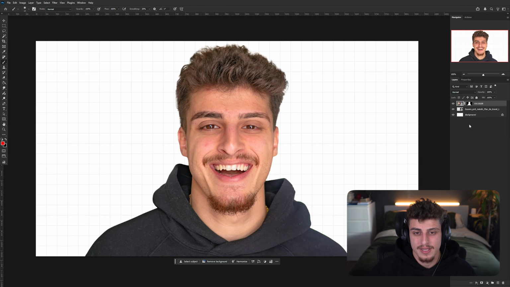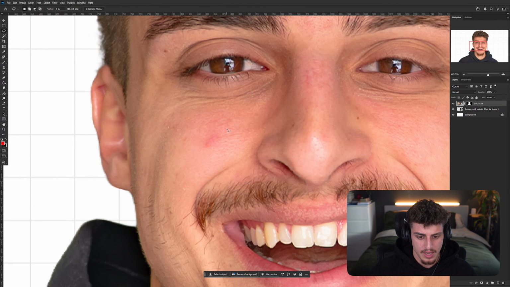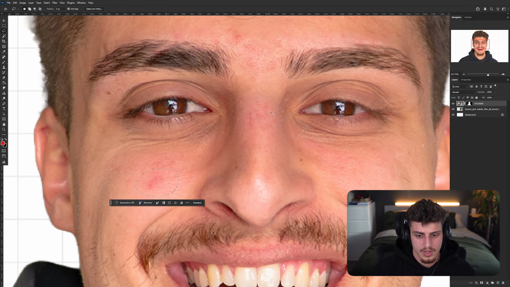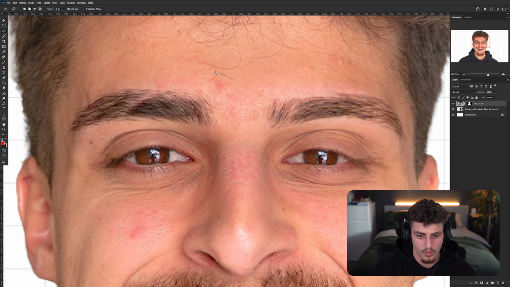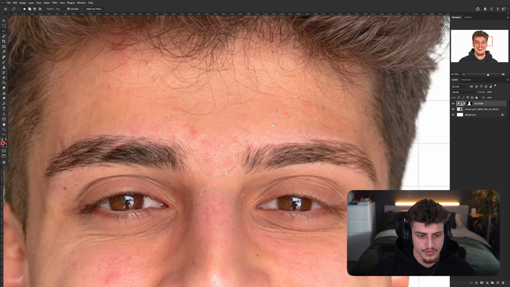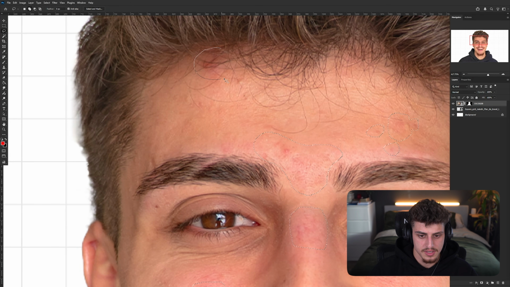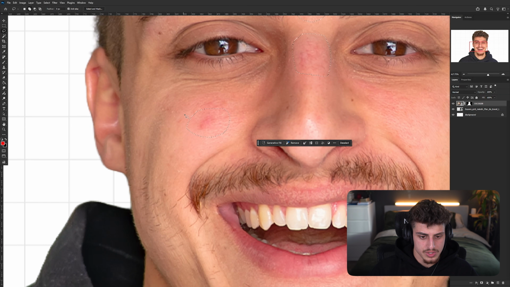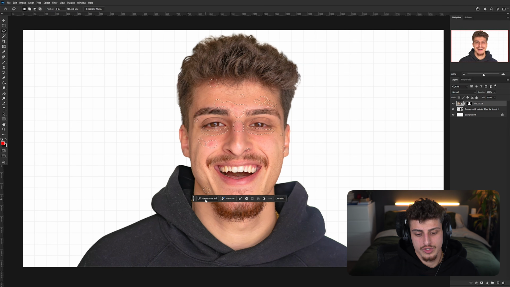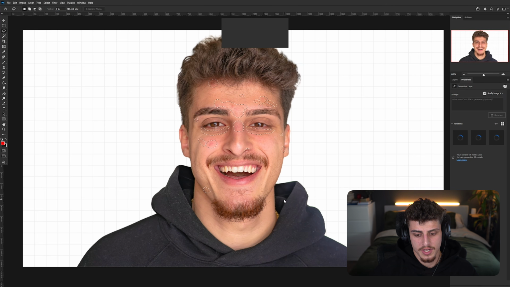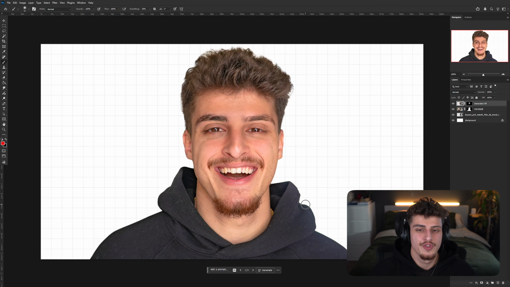All right, the next step, let's get rid of all the blemishes and the discoloration on my face. Simply by coming over to the lasso tool, I'm gonna just circle the areas that I think are discolored or any blemishes that I want to get rid of. This is useful for any scars, any acne, or anything on your face that you don't want to show in your thumbnail. All right, once we have all that selected, we can come over to generative fill, and we don't even need a prompt. Just click generate. Just a few seconds later, and all of the blemishes are gone.